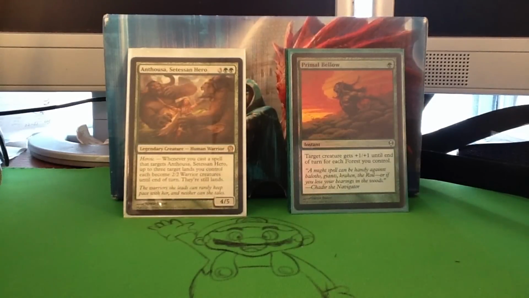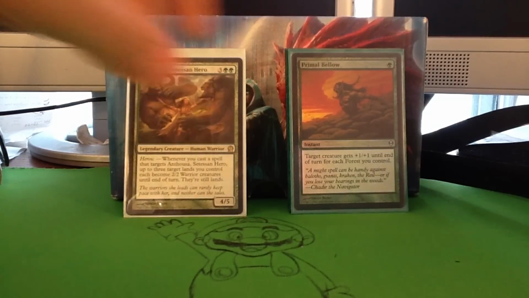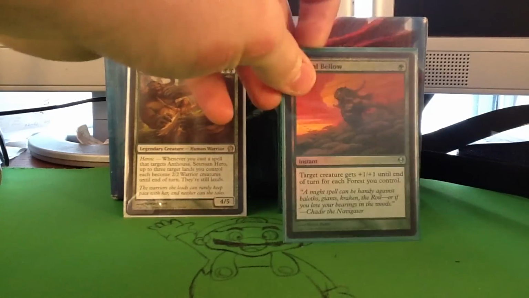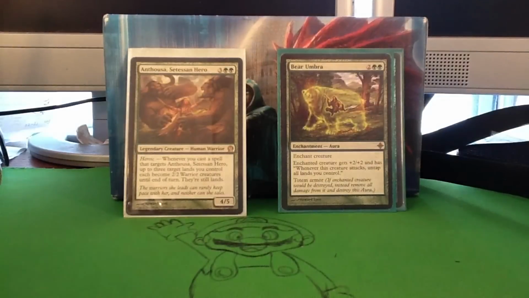Primal Bellow. One of these getcha cards, because the target creature gets +1/+1 until end of turn for each Forest you control. I thought about putting Blanchwood Armor in here, which is an enchantment that has the same effect, but I like this one because you can sneak it on people, and you can sneak it on other people's creatures to mess up combat, which I'll talk about after I show the rest of the cards.